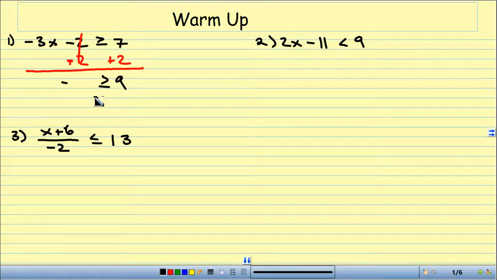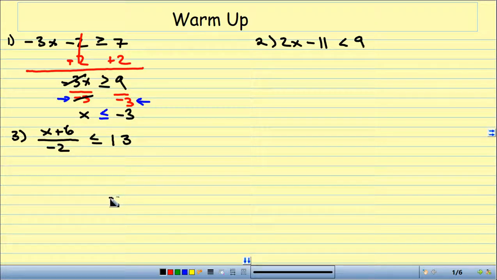And now just bring down negative 3x. So the next thing I'm going to do is divide by negative 3. Now, as you know, as I've said a million times, when you divide both sides by a negative, the direction of the inequality switches. So instead of pointing to the right, it's now pointing to the left. And now everything's just like normal. So you have 9 divided by negative 3, which is negative 3, and these cancel right out. So you get x is less than or equal to negative 3.